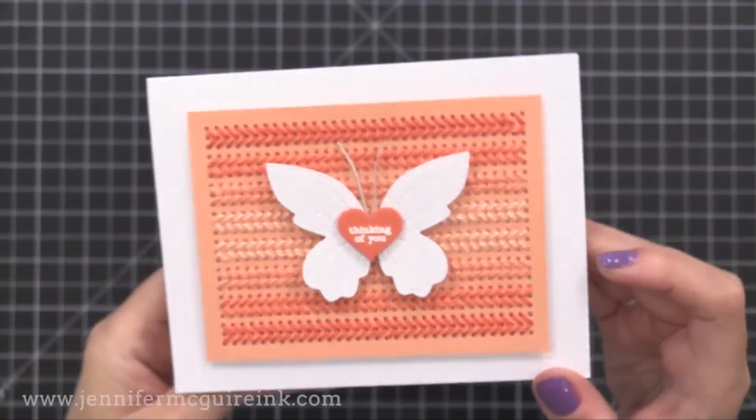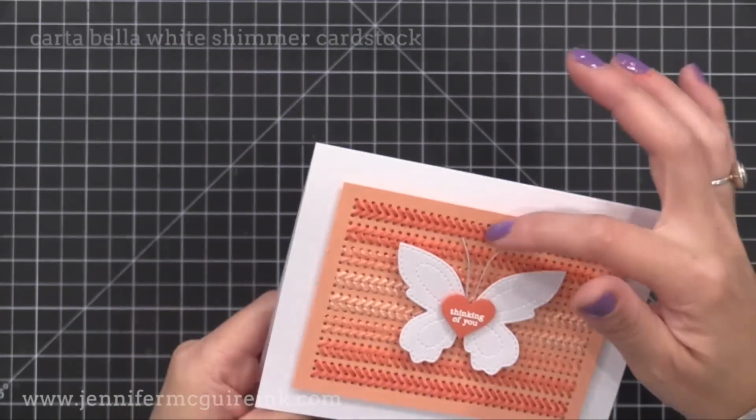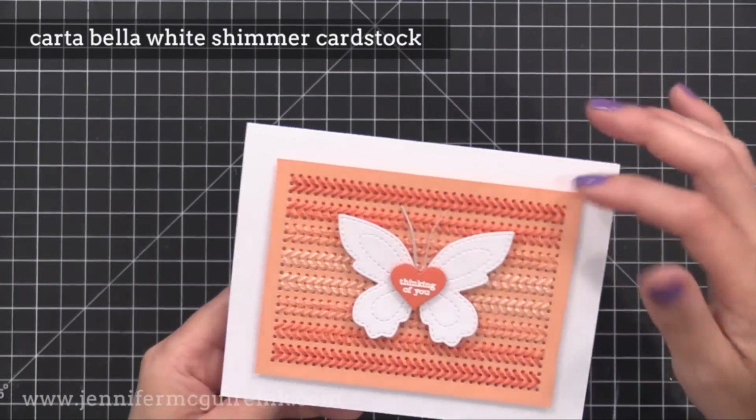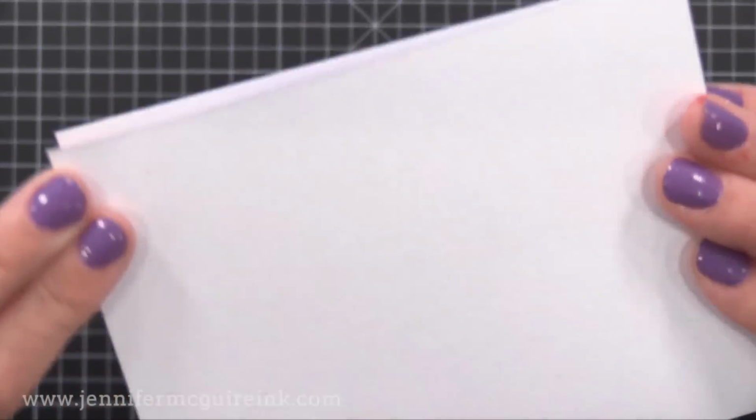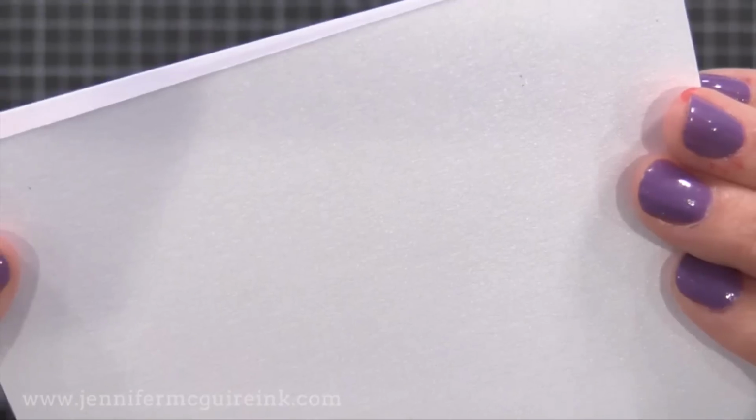Now this cardstock note card is a white shimmer cardstock from Carta, so it's kind of like that silver I've been showing you, but it's white. I really can't show the shimmer very well in the video, but it is a nice white cardstock with a touch of shimmer.